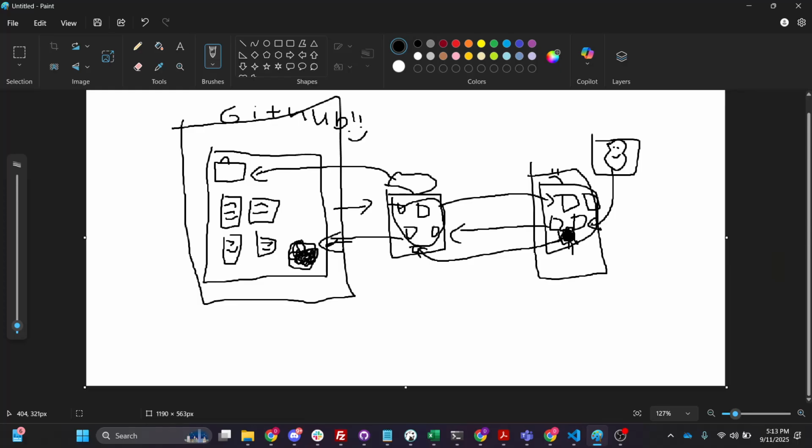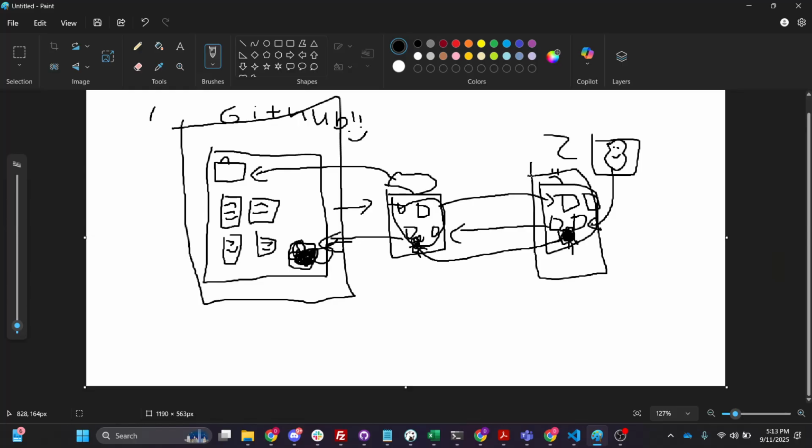And then so now the cloud has Mr. Bean. Person 1 has Mr. Bean, and person 2 has Mr. Bean. So now that's where everything's up to date. Everyone's doing the same thing, and that's how you make changes, upload them to the main branch, and then someone else pulls from that main cloud and gets those changes.